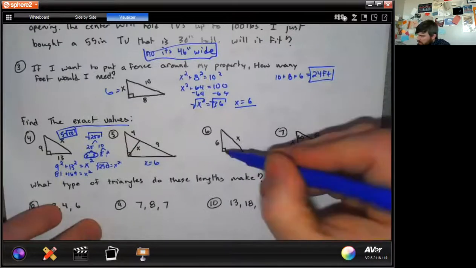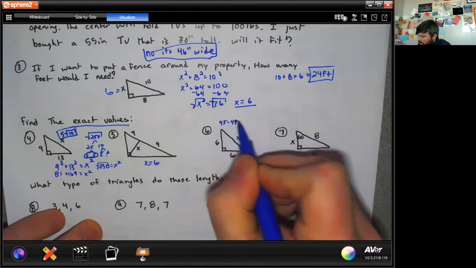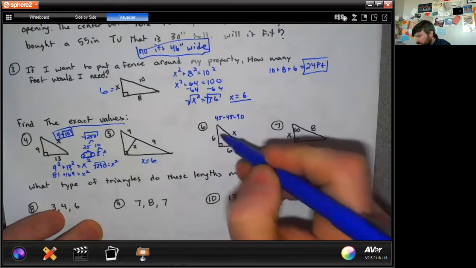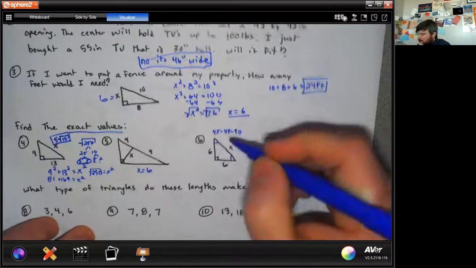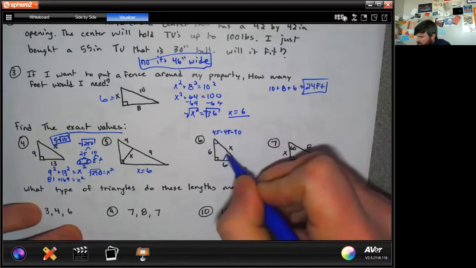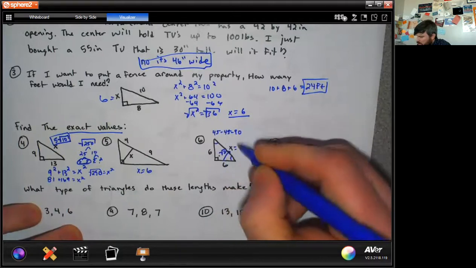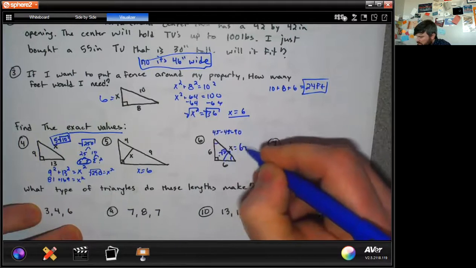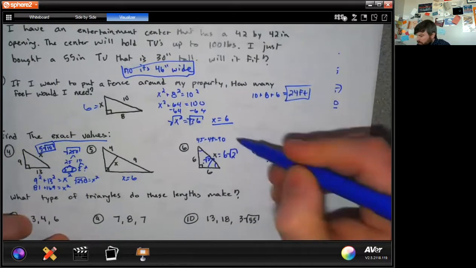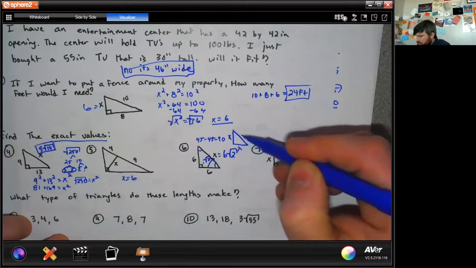Okay, here we actually have a 45-45-90 triangle. And I know that because these two sides are identical. Therefore, these two angles have to be the same. And in a 45-45-90 triangle, if I go from a leg to a hypotenuse, I just multiply by radical 2. So 6 times radical 2 is 6 radical 2. So it might be helpful to know your formula triangle, which is x, x, x radical 2.